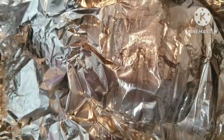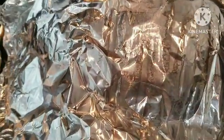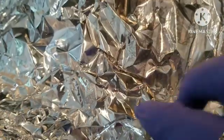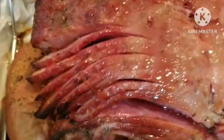Stay tuned. Wrap it with the foil paper because I want it moist on the inside. I don't want it to burn on the top of it. We're going to set it into the oven and allow it to cook for about 1 hour 55 minutes. I'll say 2 hours or thereabouts. This is like after 2 hours 30 minutes. So I'll check my potatoes.